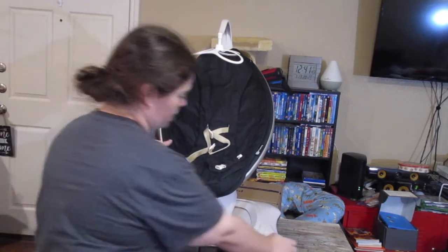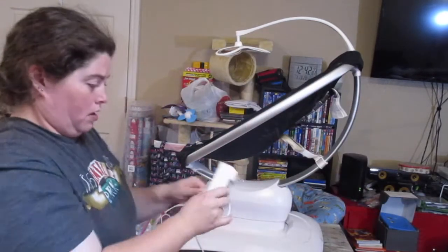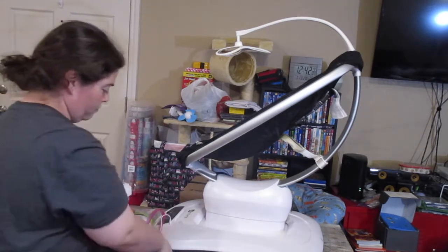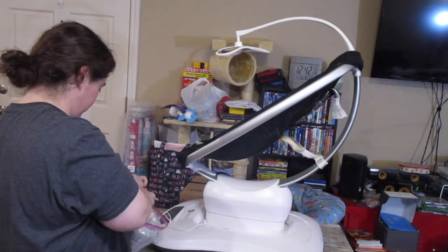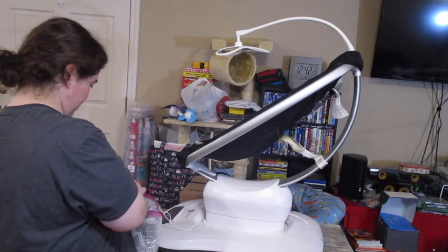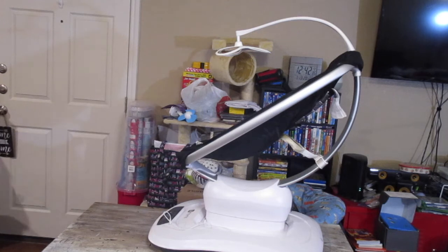Okay. And then in the back, there is the plug for the cord. So I'm just going to unplug that. Put this stuff back into my power strip. So I'm just going to put this in the bag. I'm going to leave the bag sitting off to the side over here because I'm going to need it for this cord so I don't lose it as well. But I need that cord to take the MamaRoo apart. Probably flip it over so the prongs are inside. There we go. Yeah, that'll be fine. So I'm just going to sit that off to the side for now.